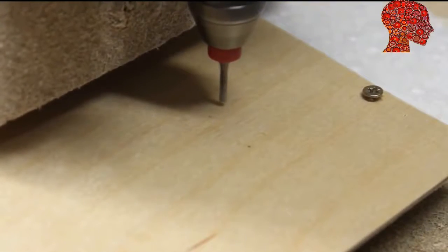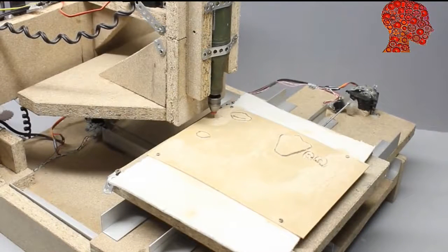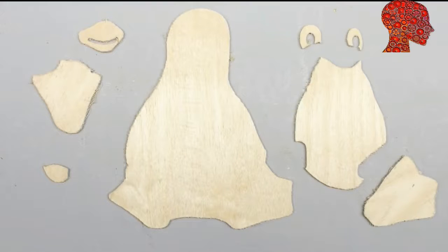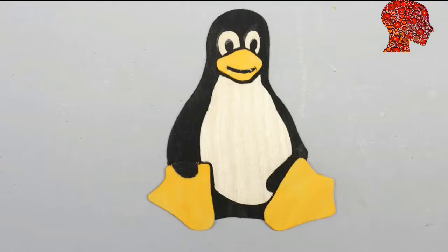The router can cut 1mm plywood more easily, thus you can raise the speed of the machine slightly. The parts of the puzzle are mirror inverted because the edges at the bottom of the plywood are cut smoother than those at the top of the blade. Approximately 1 hour is needed to cut all parts of the puzzle. This is not a speed record breaking CNC machine. When the machine has finished its work, the edges have to be smoothed with sandpaper. Put raw material in and get perfect parts out is nothing you get with cheap machines. With some paint and glue we get a well-known bird. It's highly recommended to rethink your software strategy if you don't know the name of that penguin.